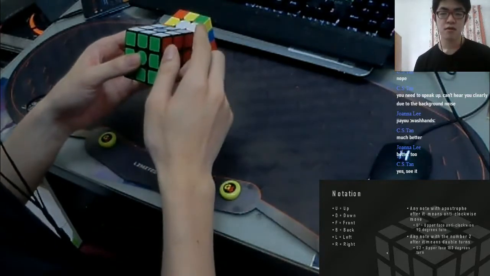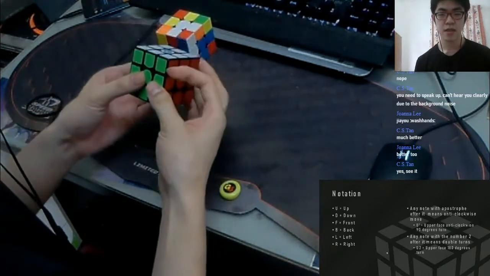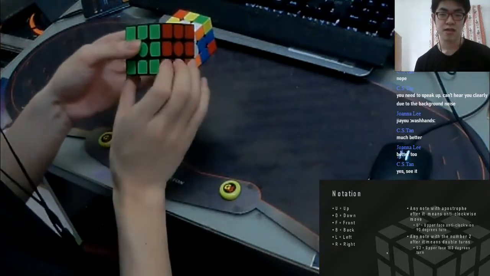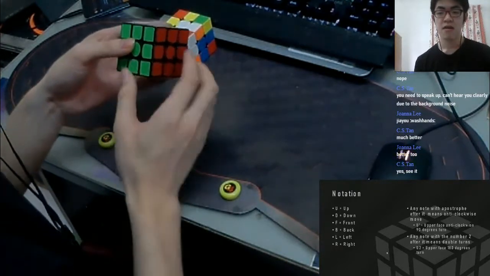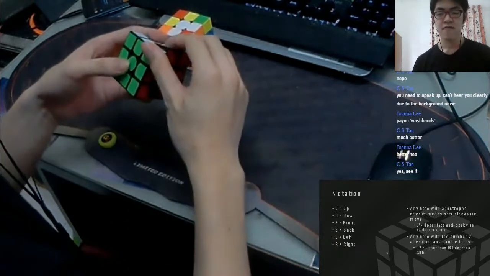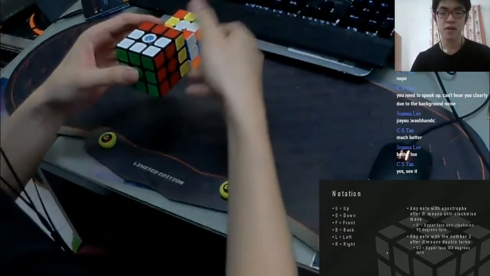For U, it means we turn the upper face like this. D is the downside of the cube. For F, it's the front side of the cube, facing you. B is the back side of the cube, facing away from you.